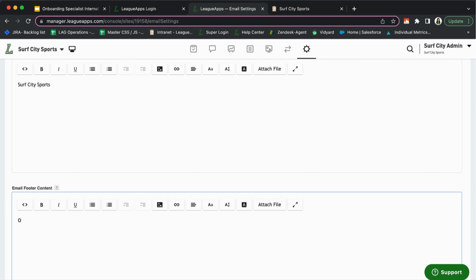So a lot of the times a parent will run into an issue and have trouble finding contact information for their organization. Let's say they are new and they don't have a direct contact with a coach or an admin that is part of your organization. They'll be able to look into any of their emails and see your organization's contact information. So I want to say add contact email and contact number. Those are the two very important pieces of information here.